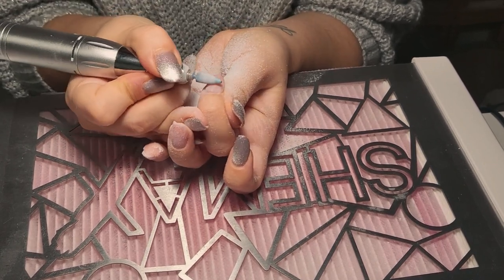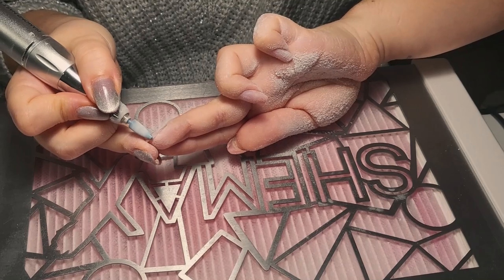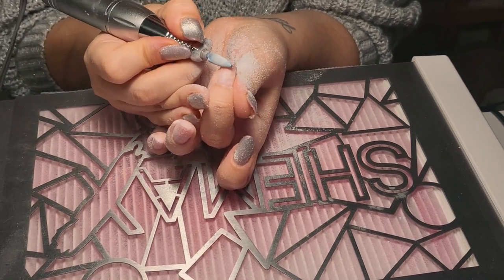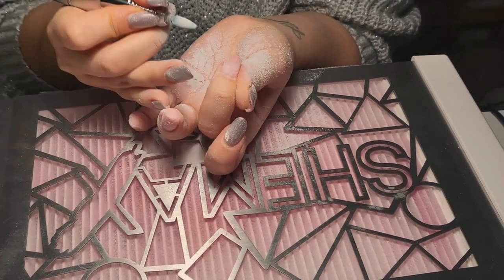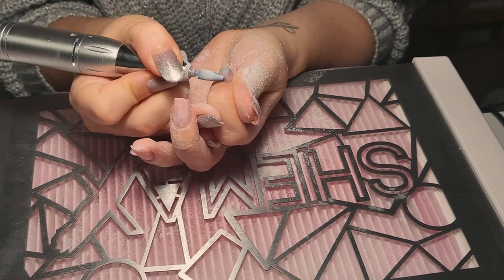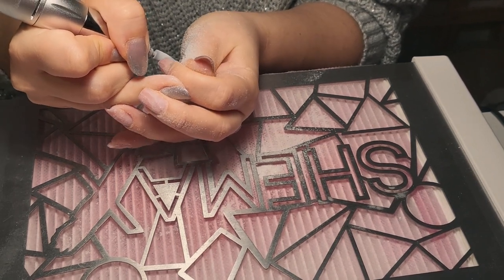This is a very long video and it takes me a lot of time to do one hand. Usually when I do my nails it takes me like half a day. Lately I'm doing one hand in one day and coming back to the other one another day, because I just don't know — it feels like too much to sit in one place for so long. Sometimes though I'm in the mood and I'm so curious about the ending result that I lose track of time.